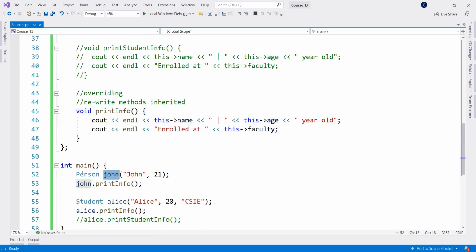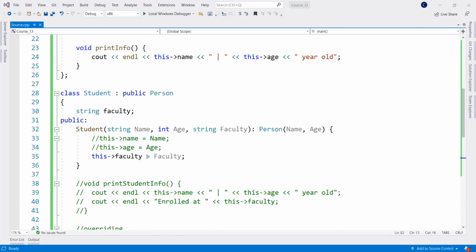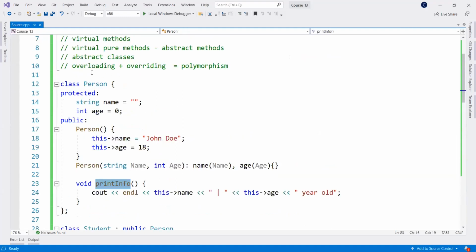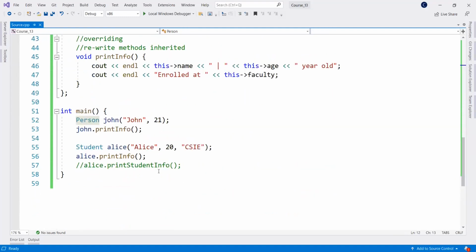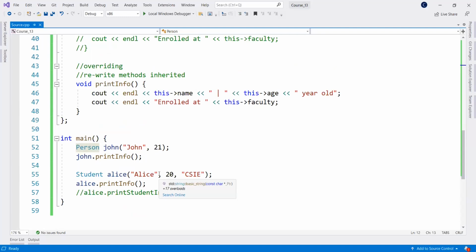If John is a person object and you say john.printInfo, you will execute which method? printInfo from student, from person, sorry. Okay, so in this way, the compiler determines which version of the overridden function to execute. It will always check. It's like asking this object, hey, what are you? And John is saying, I'm a person.